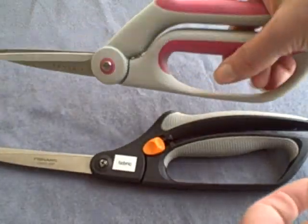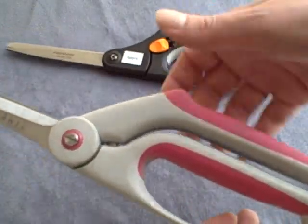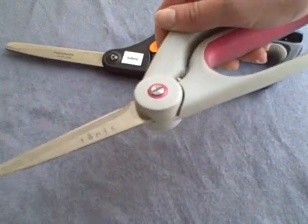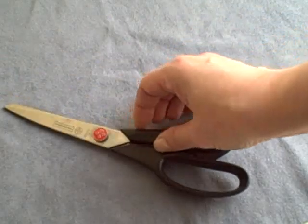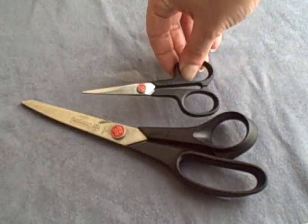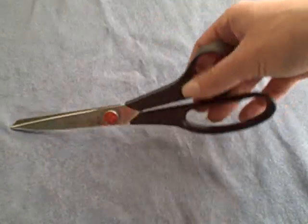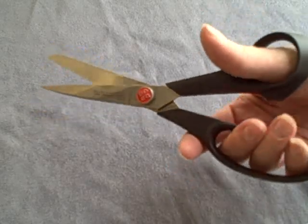And then this is my pair. These are Fiskars. These are the nicer of the two. I got these at Joann's. They're called Tonic Studios. I have no idea, I've never heard of that brand before. And then these are my sort of mommy pair to the little baby. This is the pair of baby scissors that came with this. But these are Mundial, again, and they're really good quality. They weren't that expensive, but they were definitely more of an investment pair of scissors.